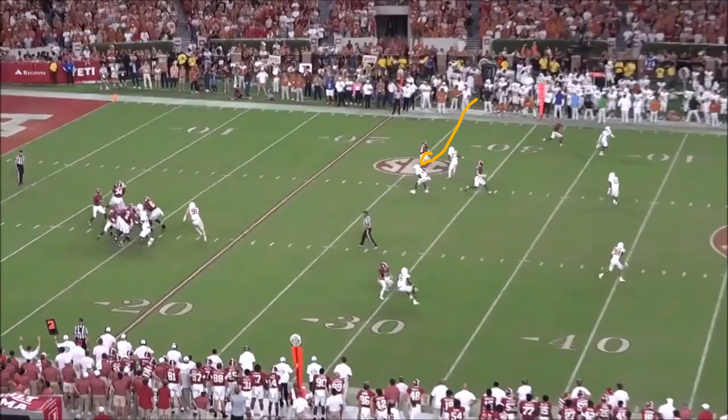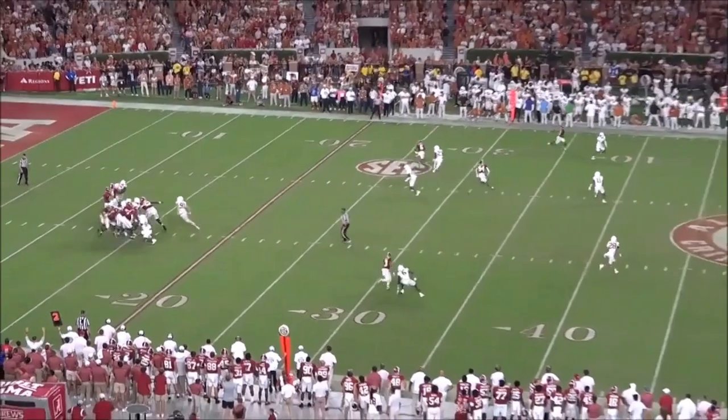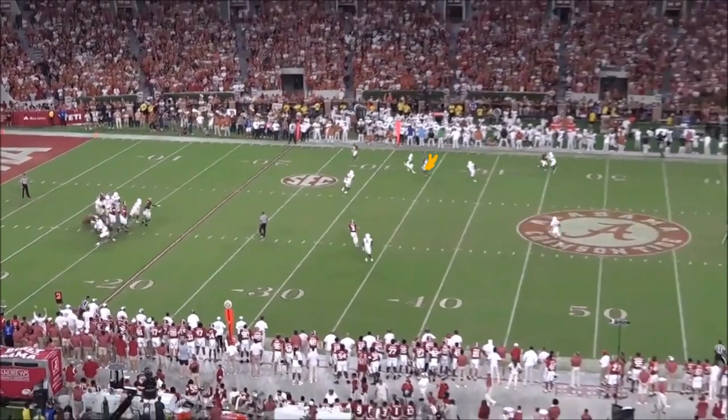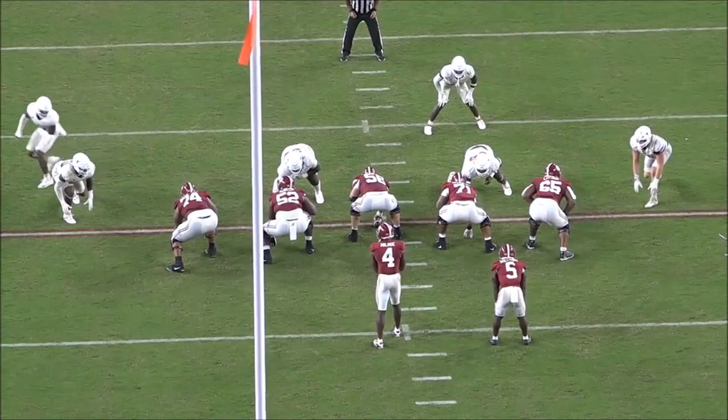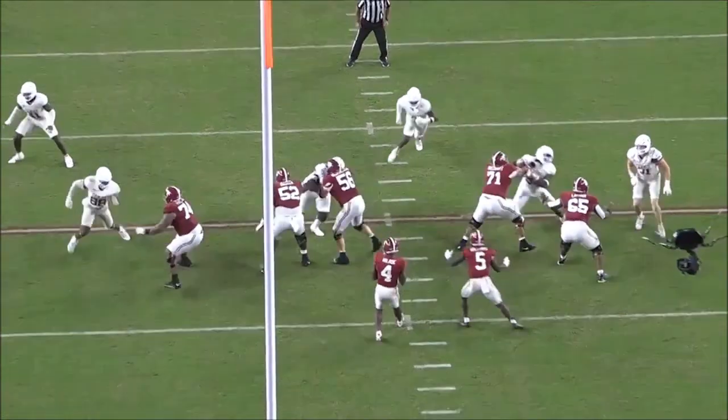Okay, he sees the outbreaking route. He knows he's going to take that. So he's going to close in on the hip, drop back and get depth because the ball's thrown here to the second level. So he's going to go up there, knock it away, try to make a play there on the football. Let's take a look at it from this angle here.